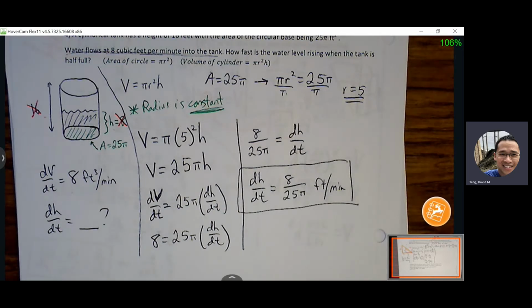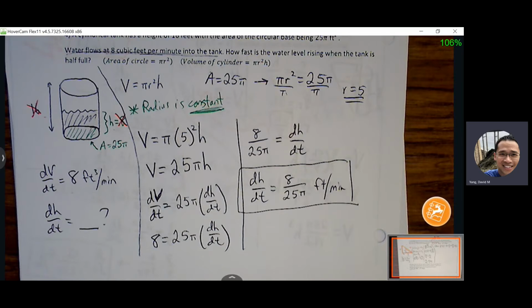Okay, and also I just didn't really understand this one. Was this kind of like the other one? Yeah, for the tip of the shadow, you just add dx/dt plus dy/dt. Okay. Set up your proportions. Why do you add them? I don't understand. Oh, it says the tip of the shadow. The tip of the shadow is over here. Oh. So it's basically how fast that tip is moving on the ground. So that tip is moving on the ground based off of how fast the person is walking and how fast y is changing. So we add the two rates together to figure out how fast it's moving.